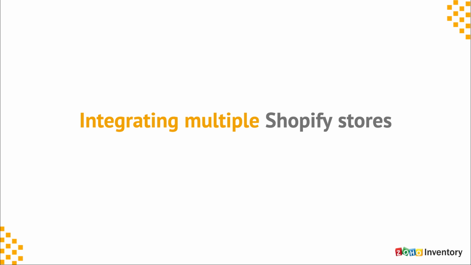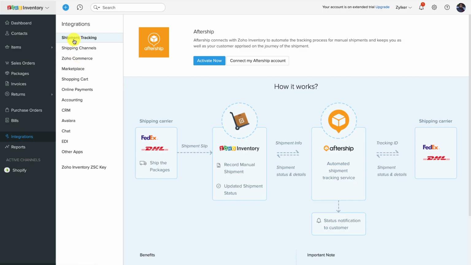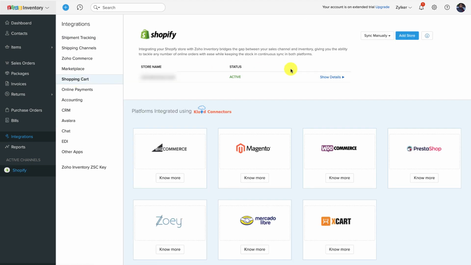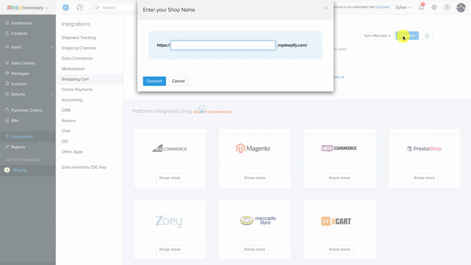Now we are going to see how we can integrate more than one Shopify store to Zoho Inventory. To connect multiple Shopify stores, navigate to Shopping Cart under Integrations and click on the Add Store button beside Shopify.